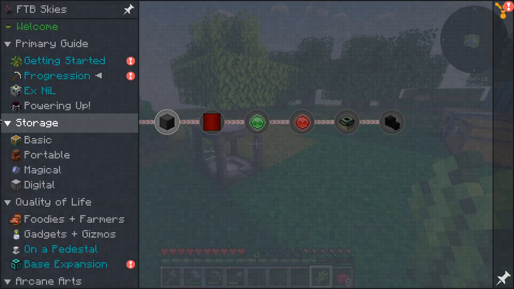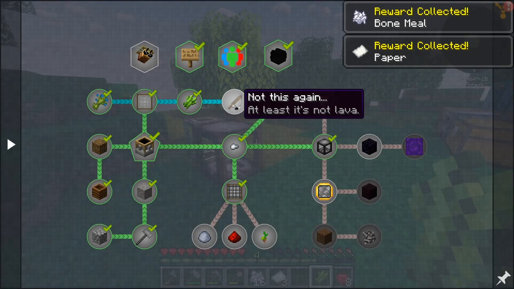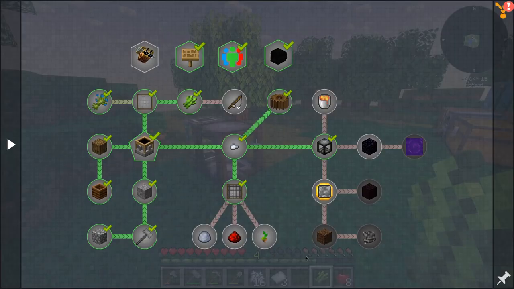Okay, that's a lot. Right. We're going to stick with this for now. Paper. Nice. Not this again. At least it's not... What's this? Fishing can net you all kinds of treasures, from food to enchanted books. Casting a reel into water over and over may be relaxing to some, but pure torture to others. To help you on your journey, we've included the handy-dandy cyclic fishing net. Just insert your fishing rod, and it'll handle the rest. The only problem is that it spits the loot over the entire water surface, rather than collecting it into an inventory. An item collector would be very helpful.